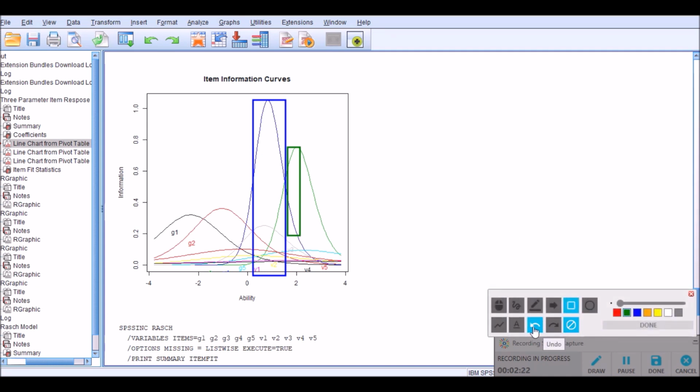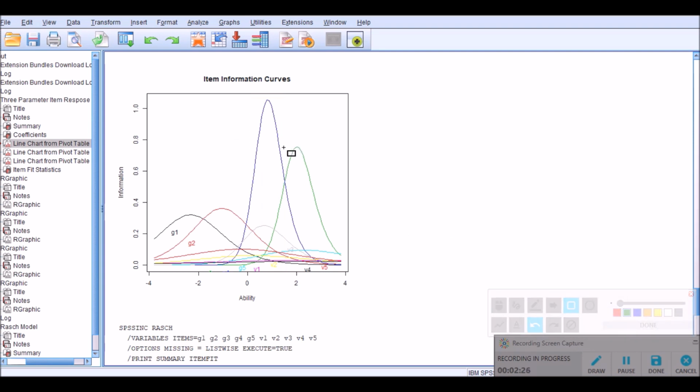Whereas for another item, the one represented in green, the main bulk of information falls within this region, which again means that the amount of information that we can get for our test takers using this item will be a lot more in this region.